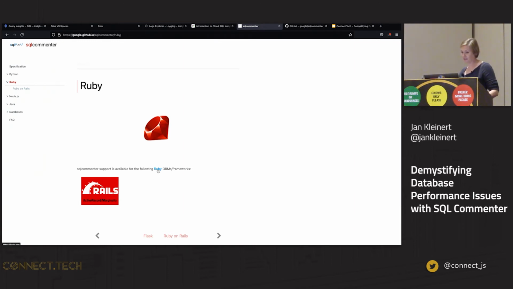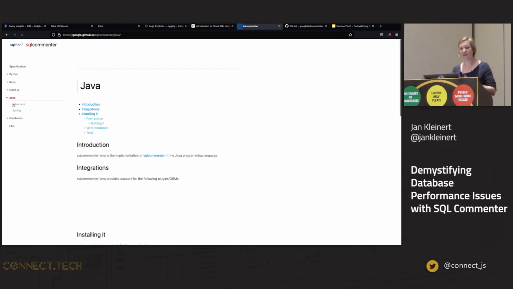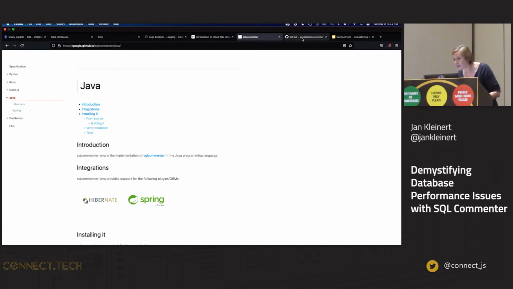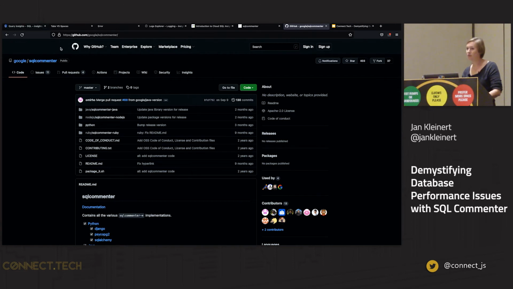So the Ruby one, for example, I'll have to show you in the GitHub repo. You have to put in some work to get it to work, basically, at this point. In my opinion, this is an awesome start, and there's a lot of valuable stuff here already. But what will make this a lot better is if we get more people's hands on it, trying it out, telling us what's good, what's easy, what is still too complicated, needs updating, and also what's missing that people would really like to see.